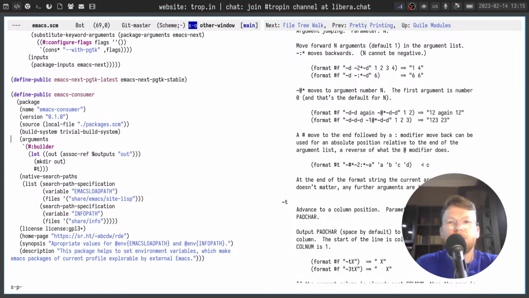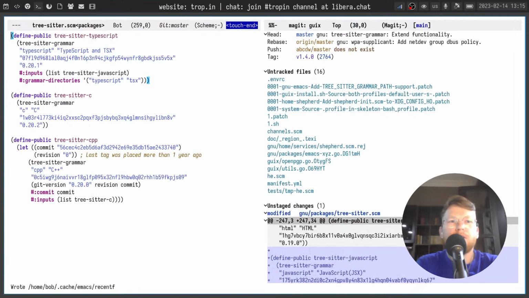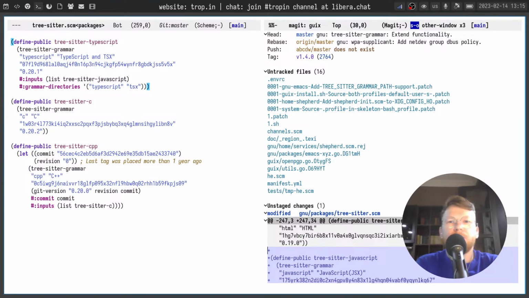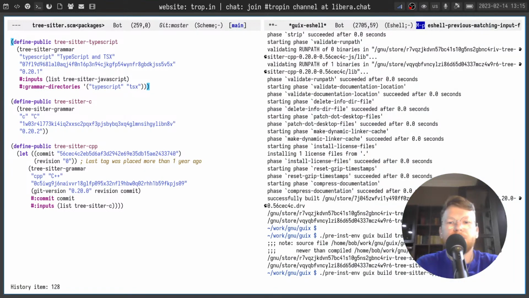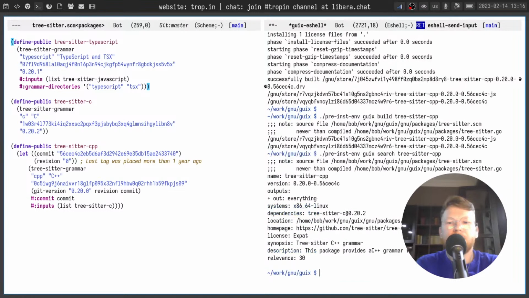Let's check that our article addition works. Let's search for CBP. Okay, it almost works. One second.